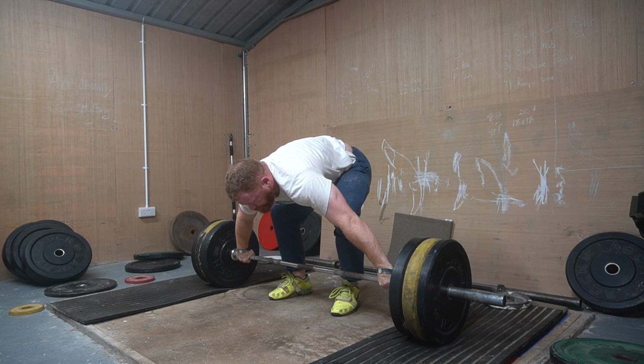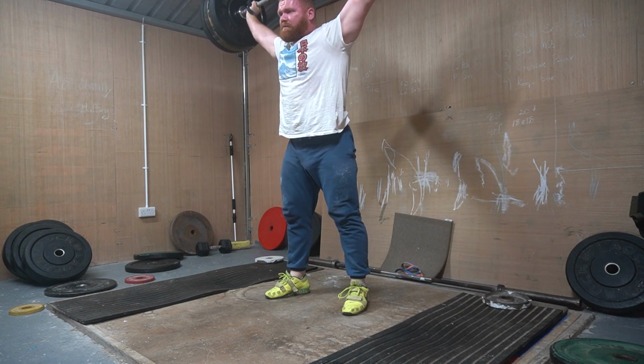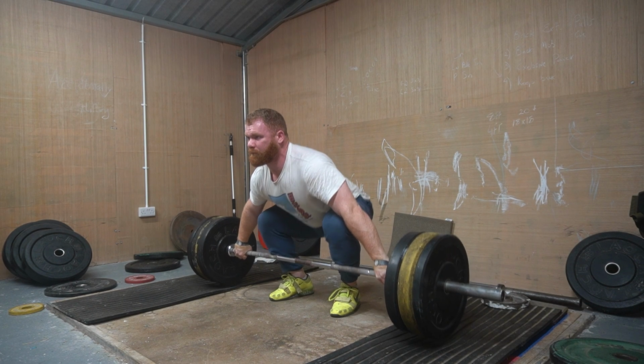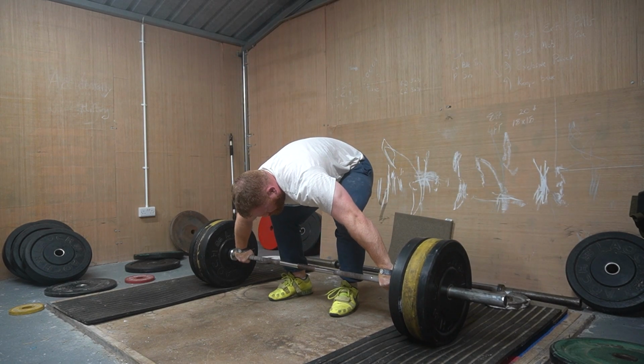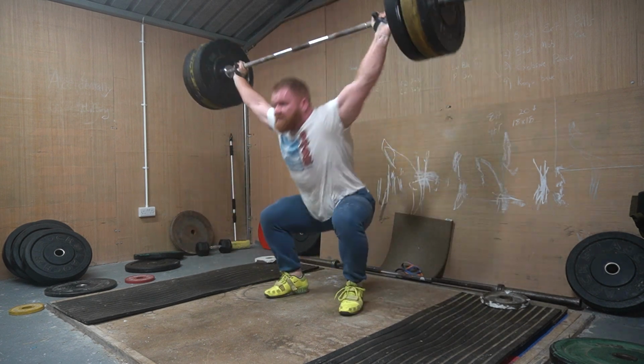Next, I'll begin by practicing technique from the lightest weights to feel the change. It's important to realize that if you can't do it with 50 kilos, you won't be able to do it with 150 kilos. I initially started with a slightly different dynamic start suggested by Anton, but this style of dynamic start feels worse for me as my balance and tightness isn't correct and I wasn't achieving our goal to change.